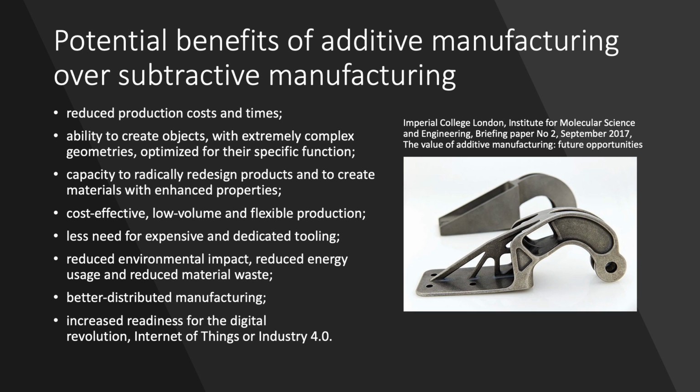I can think of the military, for example, the military out in the field that are in the middle of a conflict, of a war of some kind, or like the military here in Canada these days, helping people who are having problems with the flood going on. They can have a 3D printer.